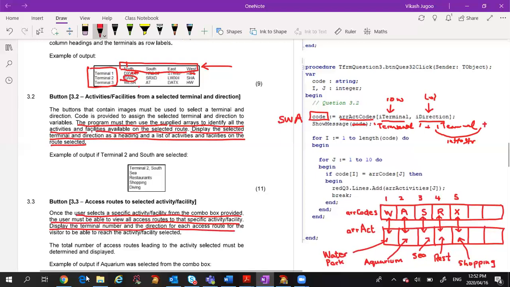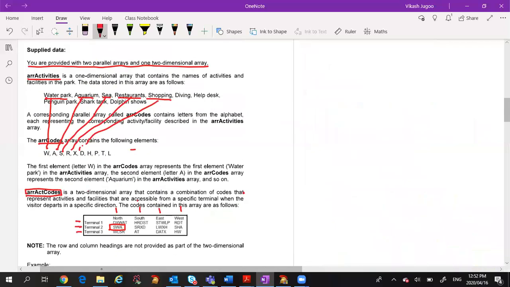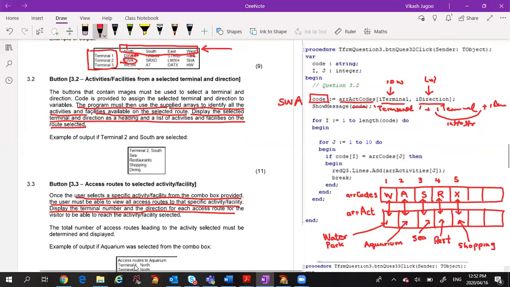And then we also need to display the direction, and the direction we get from iDirection. I'm being a bit sloppy here, but I'm hoping that you can follow to get the heading in terms of what terminal was selected and what direction was also selected.